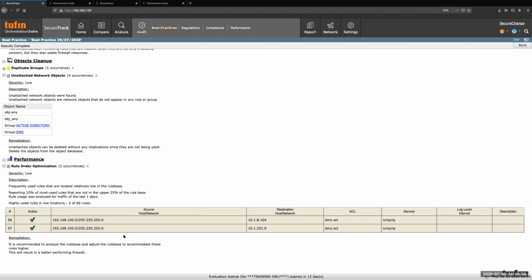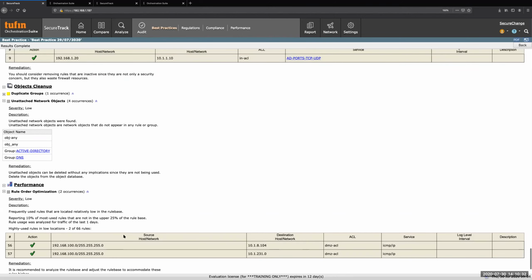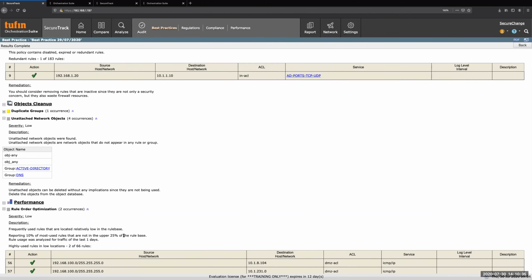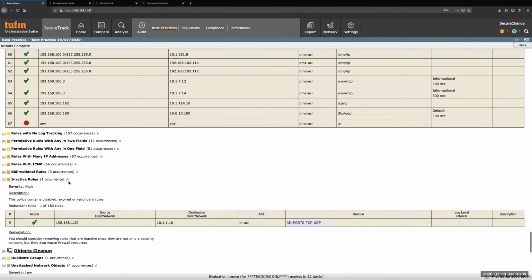So if we go ahead and move these up in the list, we can get better performance out of our firewall from this. So the report can be run just to give us suggestions and a starting point on how to clean up our rule base and make sure that we don't have overly permissive rules. And I will hand it back to you then, Anthony.